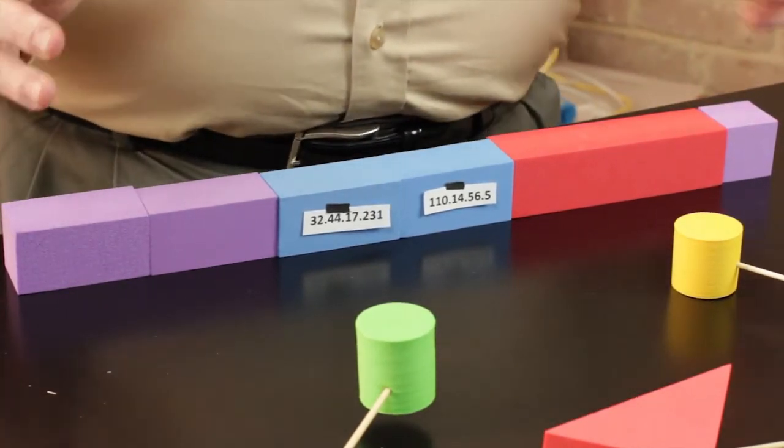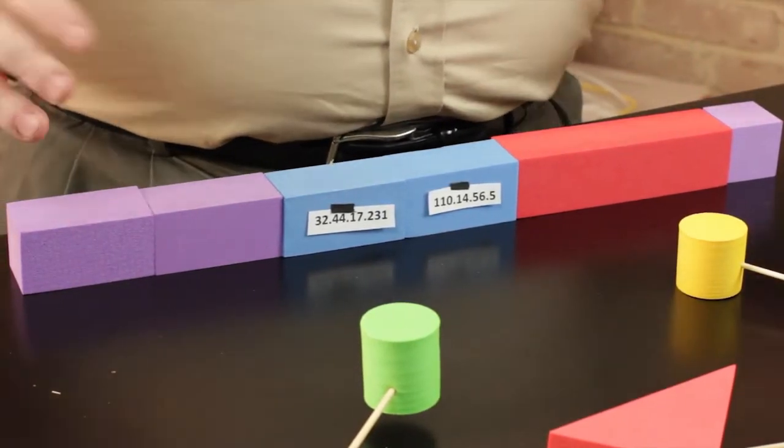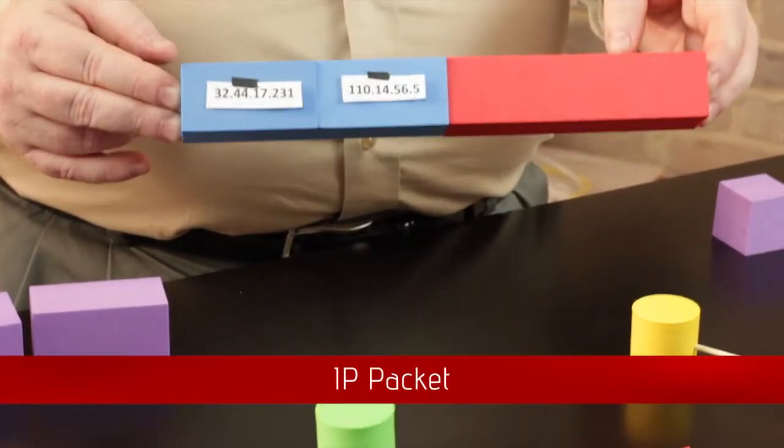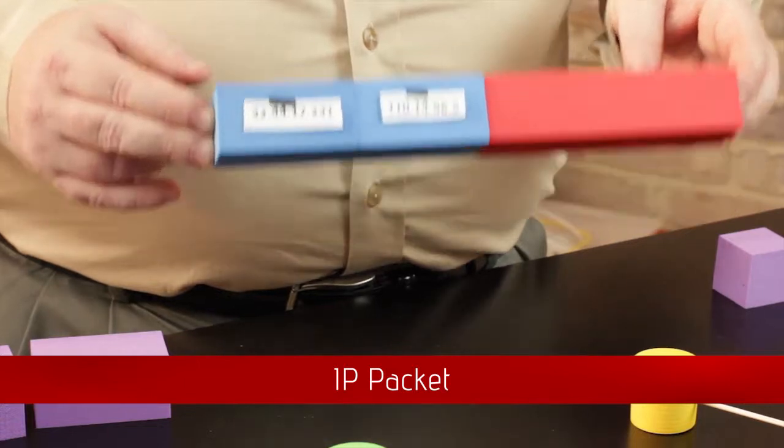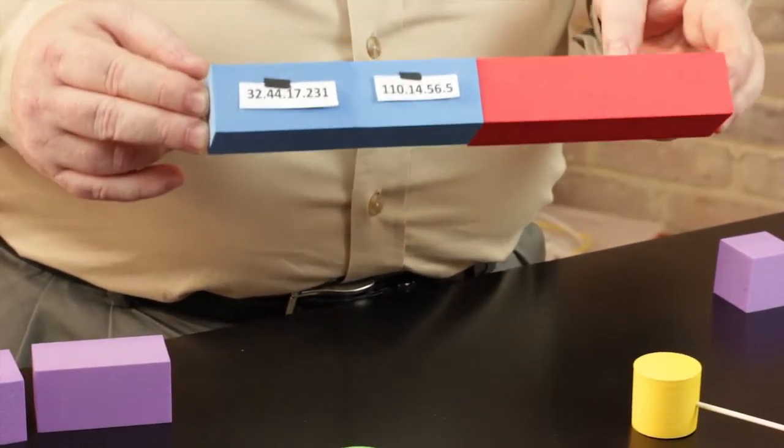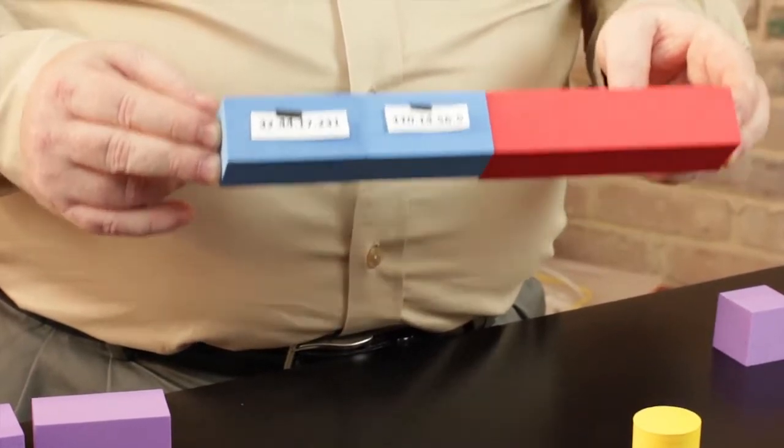Now what's happened here is that we've got more than a frame - this is all a frame, but within the frame is something that we call an IP packet. So packets sit within frames. Now what we want to do is go ahead and send this packet to the correct party.